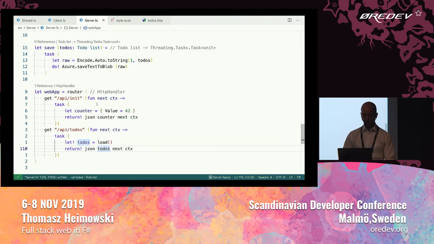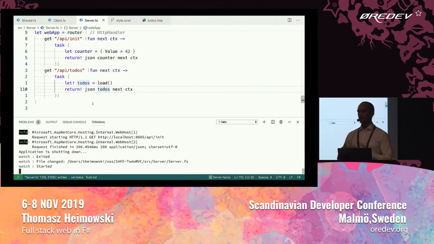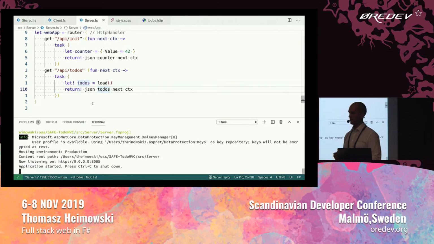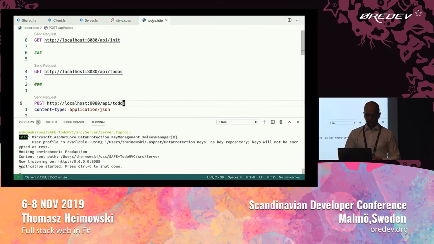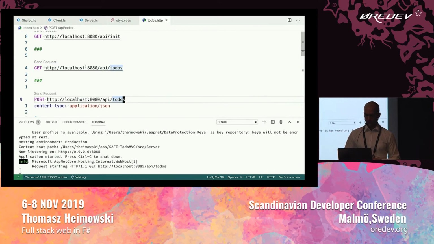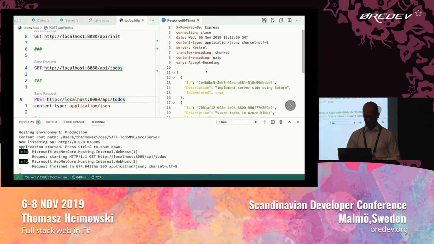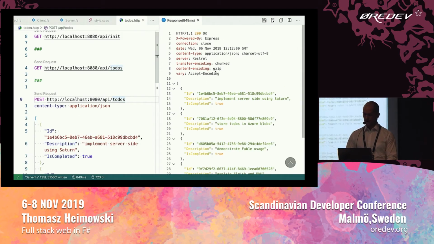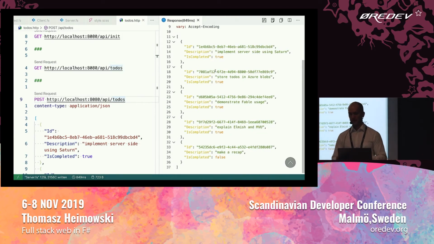When I save my file, the FAKE script is running the ASP.NET Core application in watch mode, so the application is being recompiled and rerun automatically for me. And now I can fire the GET request against API to-dos. As you can see, in response I get 200 OK and a list of 5 to-dos that I currently have in my Azure storage.